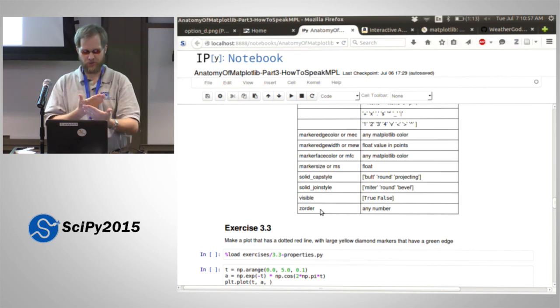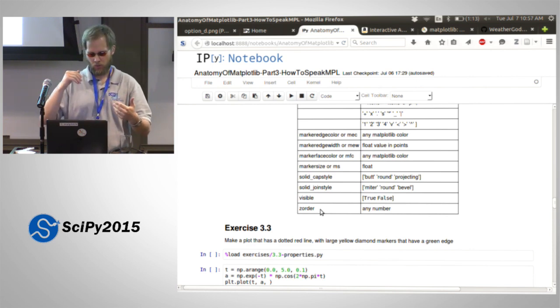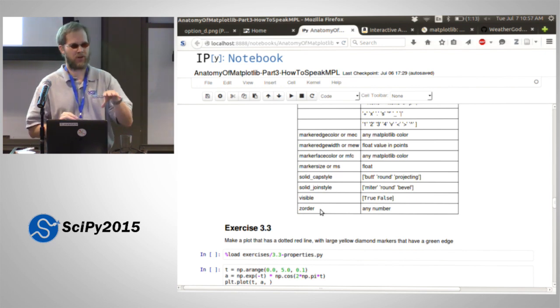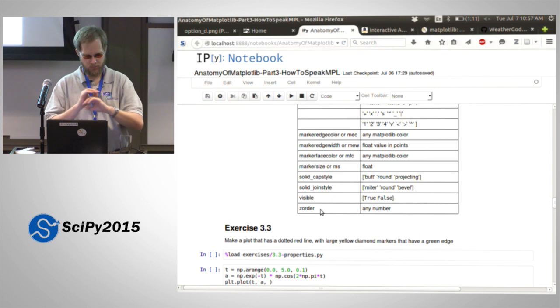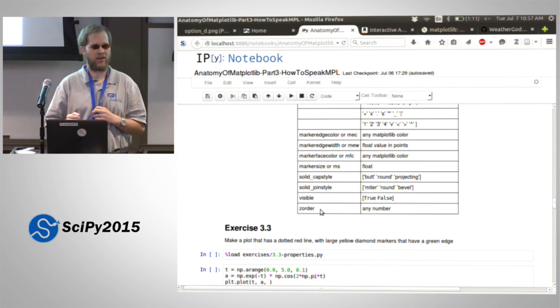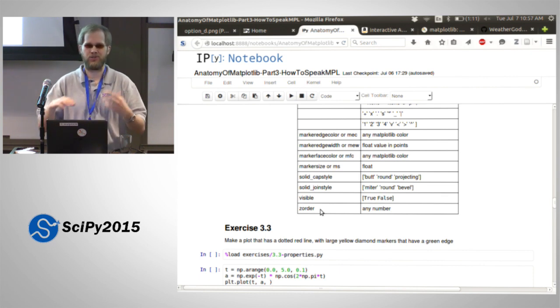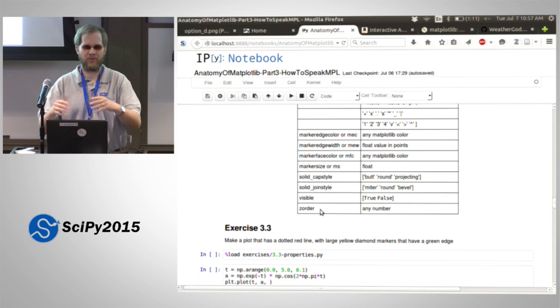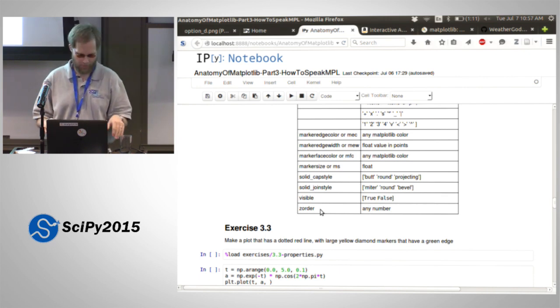So that's how you can control overlaying. There are various types of objects that have default values that make sense for 90% of the situations that you might come into. So, for example, bar plots have a lower Z order than line plots, because you typically want lines on top of bars. So we have default Z orders, but you can always override the Z order if you want.